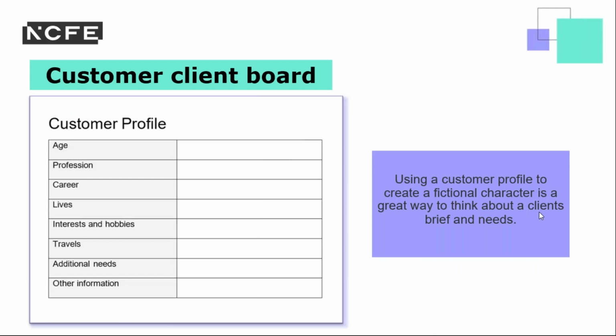An activity that would follow on well from the environmental and social factors could be classroom discussion. And this could be a customer-client board. What barriers would their customer face? What social factors need to be considered for the design? With examples of the design items such as buildings, clothing and products for the home, referring back to that initial mood board. This could also be delivered by creating a fictional customer.